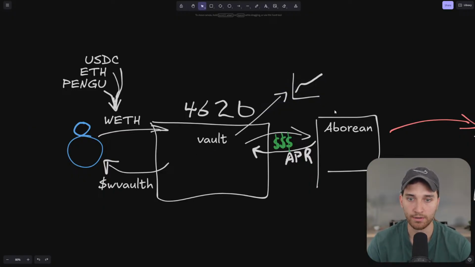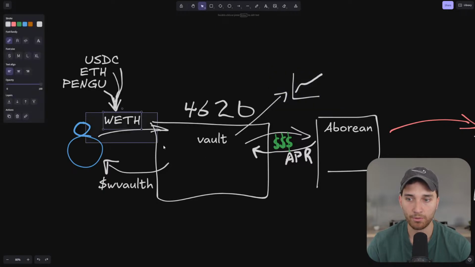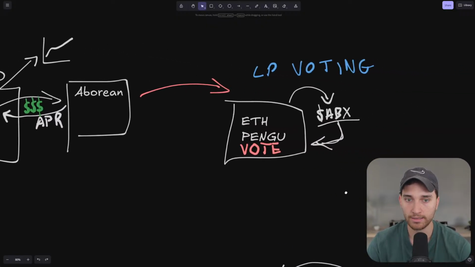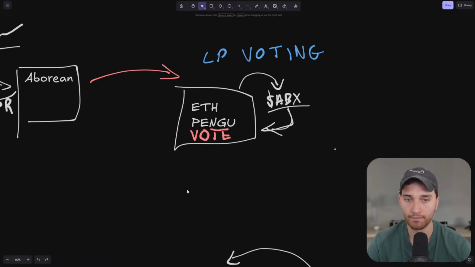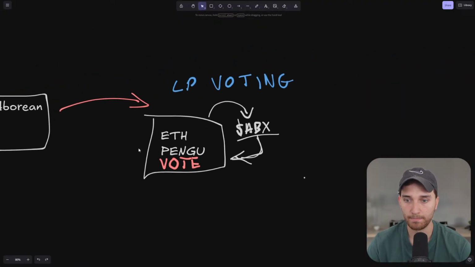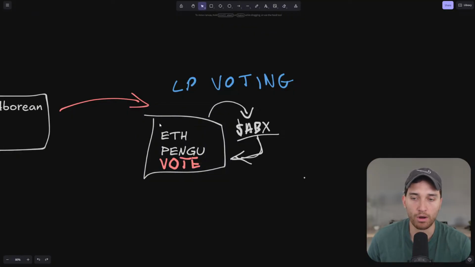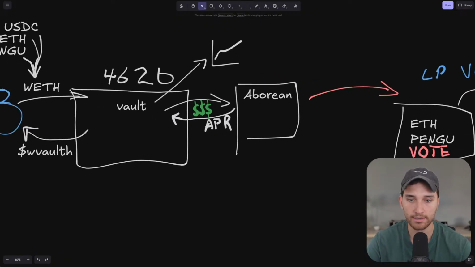So hopefully the price of the vault will go up, and therefore people's ownership of the vault will also go up, and you'll be able to withdraw that at any time. Behind the scenes, what we're trying to add to the vault that we have is the voting. So the liquidity pool will get ABX as rewards, and we want to use that ABX to vote for our pool to get more rewards. So it's going to be like a cycle of ABX voting for our pool and getting more ABX. So that's kind of where we're at right now.